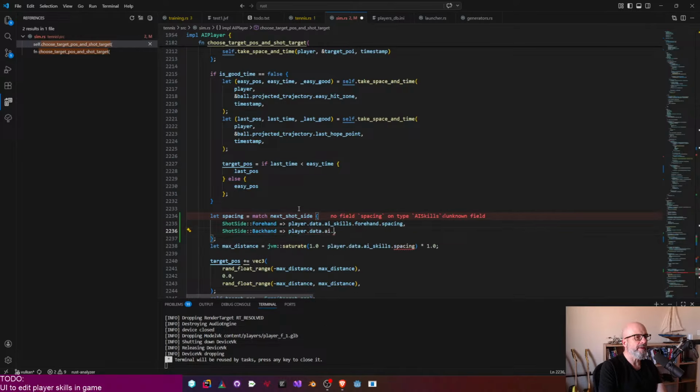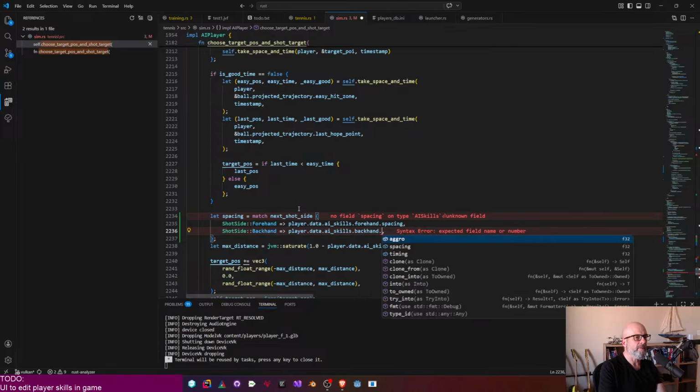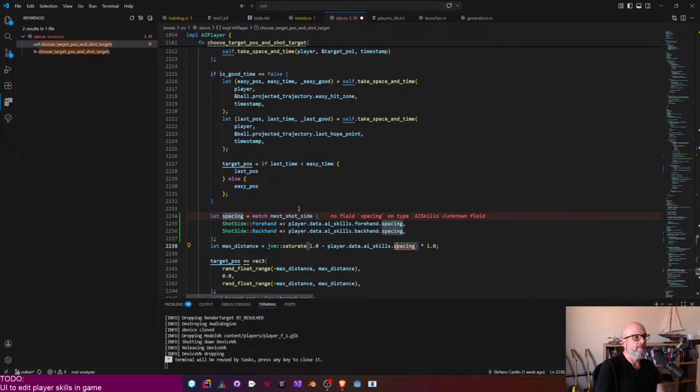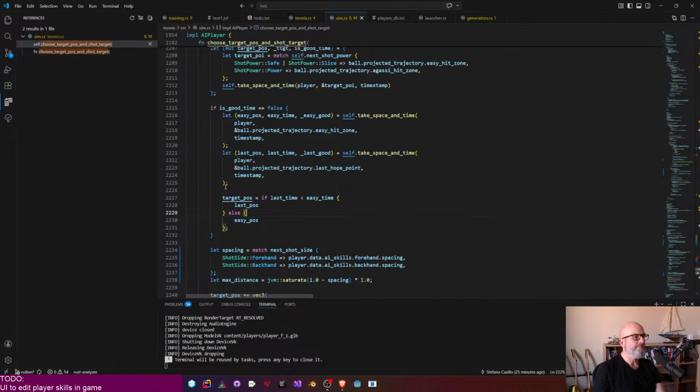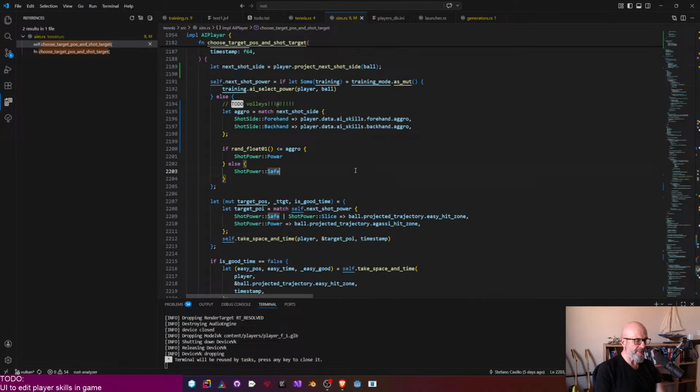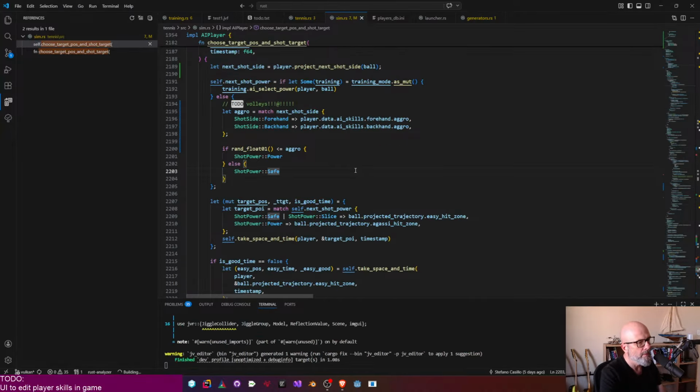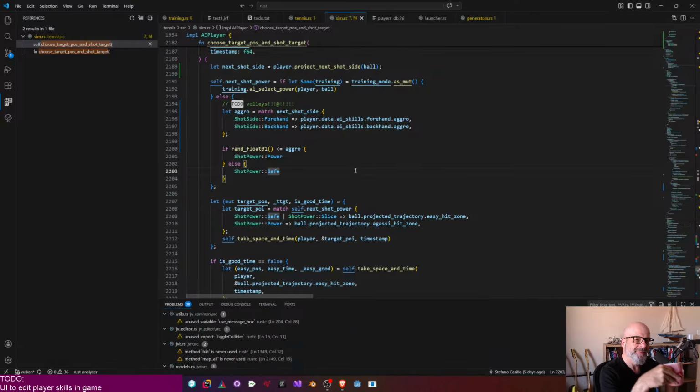Player data AI skills backhand spacing. Cool. All right. That builds and works. Well, it builds. Whether or not it works is another matter.